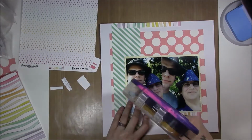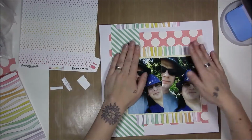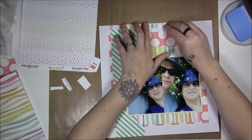This is a very bright and, I guess, feminine layout, but I sometimes like to play with those colors a bit, and I figured it worked for sort of a spring nature-y type photo.